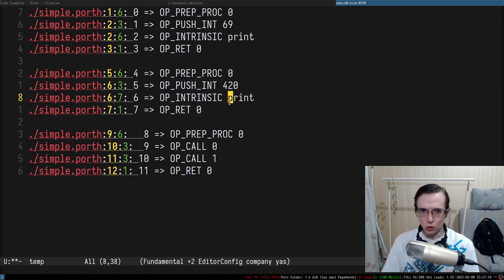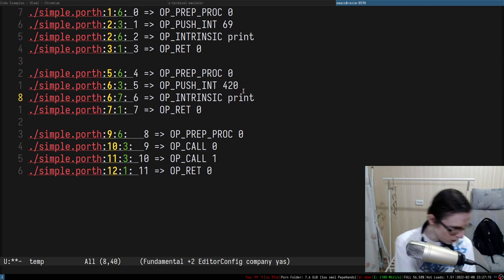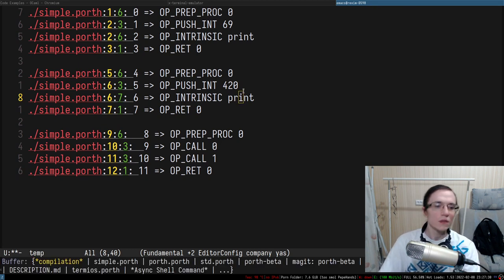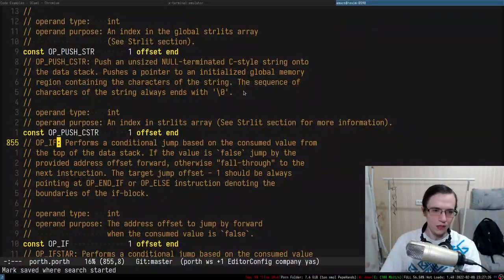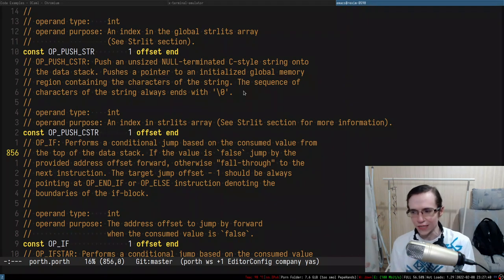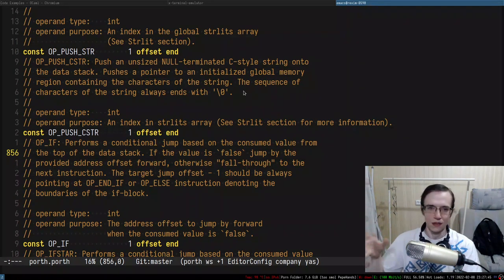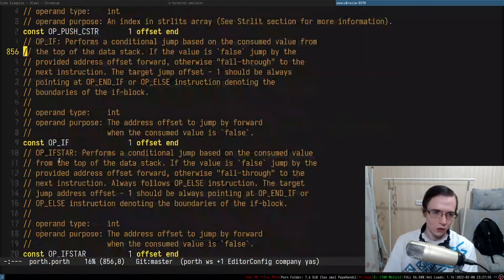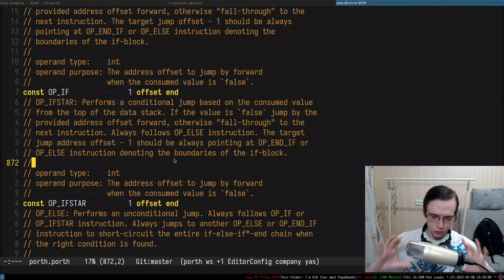But that means that the code within the procedure has to be perfectly relocatable, right? It has to be perfectly relocatable. And is it perfectly relocatable? Recently, I worked really hard to make the instructions of the intermediate representation relocatable. Essentially things like op if, star, and so on and so forth, they are not using absolute addresses anymore as I did initially in the language. When I only started to develop this language, I knew nothing about how to write this kind of stuff. So I just slapped absolute addresses in there and called it a day. And then I learned that to relocate the code, you need relative addresses. And this is what I did off screen. So all of these things use relative addresses. So it's really easy to take a chunk of code that contains ifs and whiles and just move it around and it's still going to work.